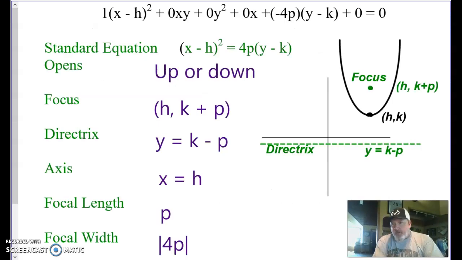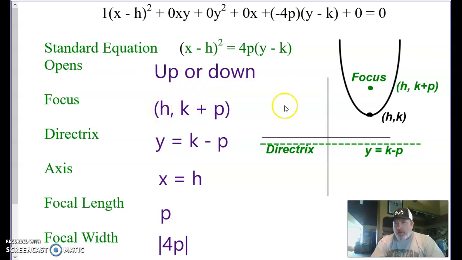This slide will be very similar to what you saw the other day. Probably looks very similar. Same equation you saw. Really, we're going to focus right here. The only difference, instead of being 0, 0, now you see h and k here, where the other day it said x squared equals 4py. This part doesn't change. Okay, if you have x squared, it's going to open up or down. That's dependent on whether or not this value right here is negative. So if you have a negative number in front of the y minus k, it's going to open down. If you have a positive number in front of that, it is going to open up.